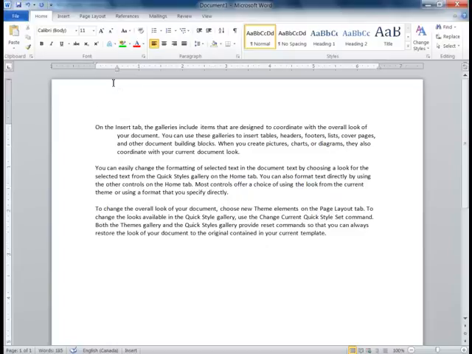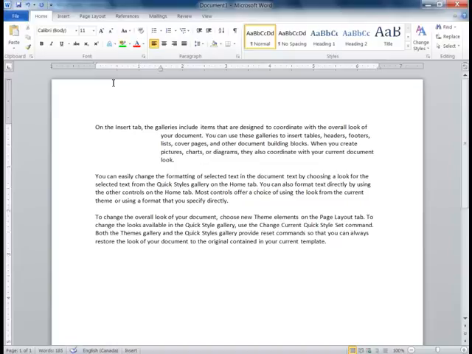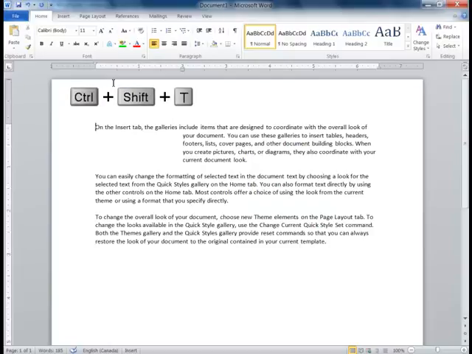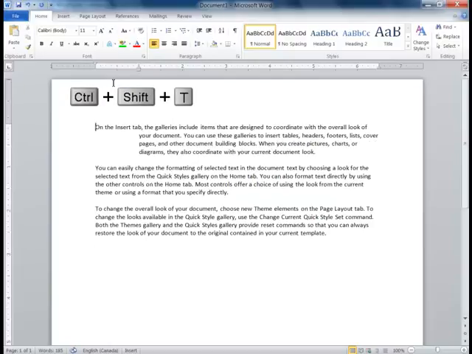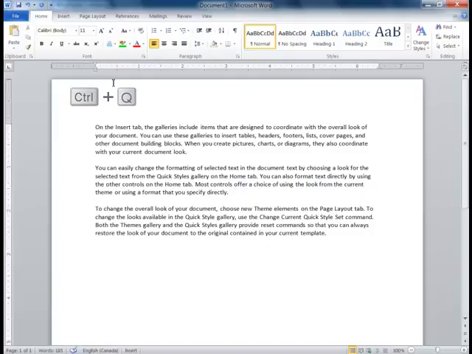If I do Control T again, it will move the bottom or the second, third lines over to the right 5 spaces, and so on. Now if I want to bring that back in, it's Control Shift T, and it will bring that bottom marker over 5 spaces, or I can do a Control Q to quit.